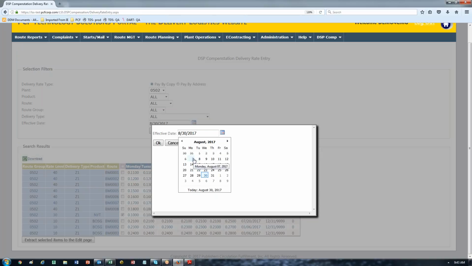If I made a mistake and forgot to put in a rate, I could go back and change this rate to August 7th. Once I rerun my payroll, the new rate would come into play and the new calculations would show up, and thus the carrier would be paid correctly. So you can go back in time as long as the pay period's not closed. Or in this case, let's say this is a future negotiation. I'm going to make these rates effective on September 4th.